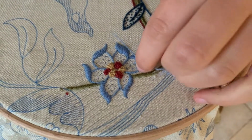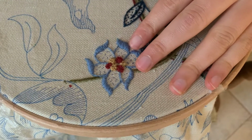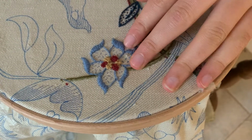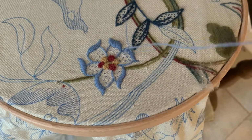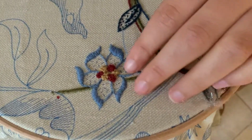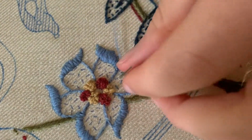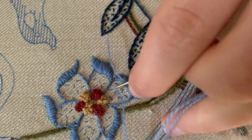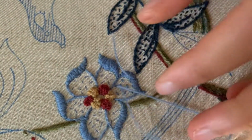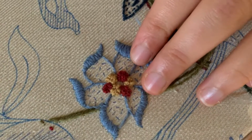Slightly difficult to tell which bits I've stitched and which bits I've not, because the outline is such a similar colour to what we're using. Then we'll just move on to this one.